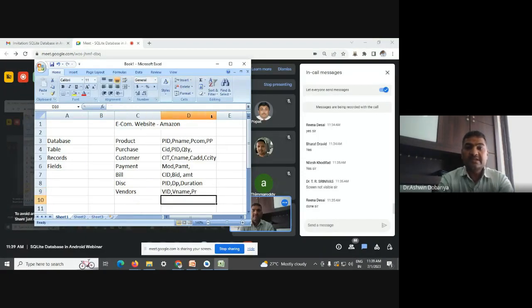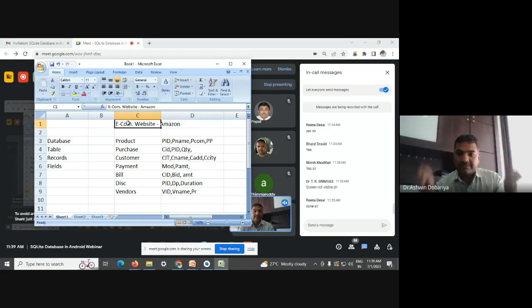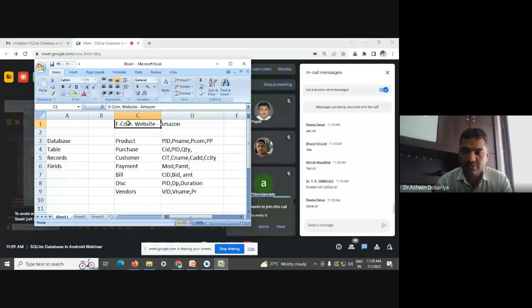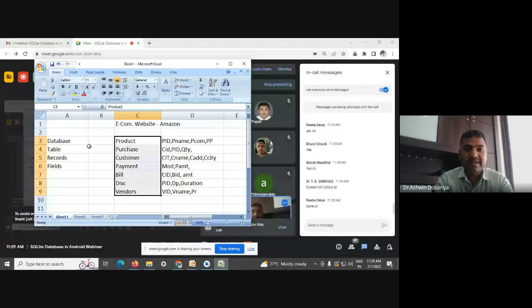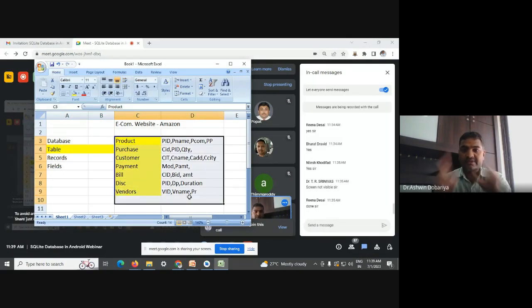So see here, to design one application, we have first identified the list of information that we want to store. Here product, purchase, customers, payment, bill, everything are parts of the table. Now all this information we want to store as one database.